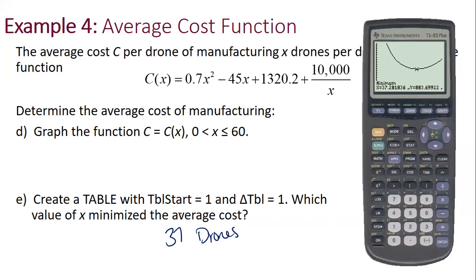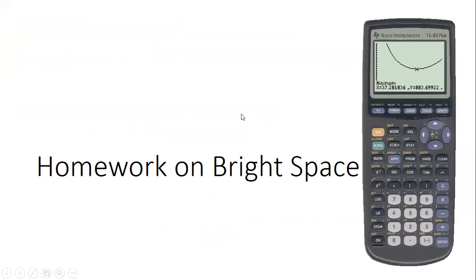Okay, if you were to do it the way by looking at the table, that means you would be scrolling until you see the smallest value between 0 and 60. Which you can, but if you can use the graph, why not use the graph? Okay. Make sense? All right, questions so far about calculator usage and analyzing functions? None? Awesome. That's it. That is 3.2.